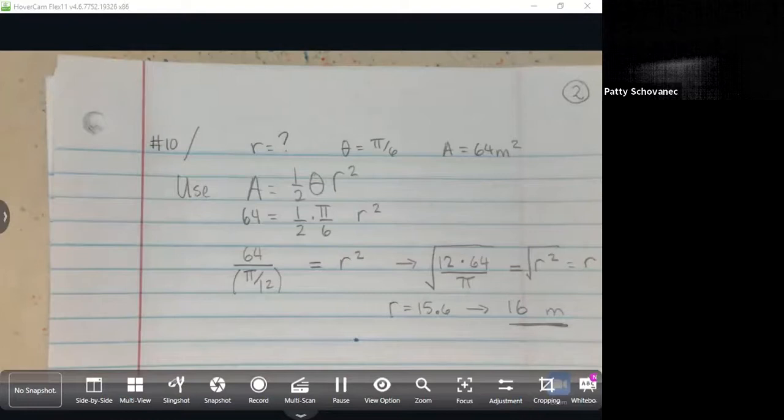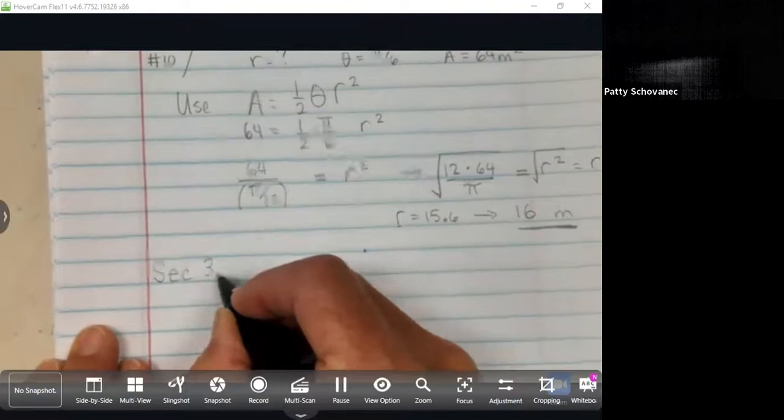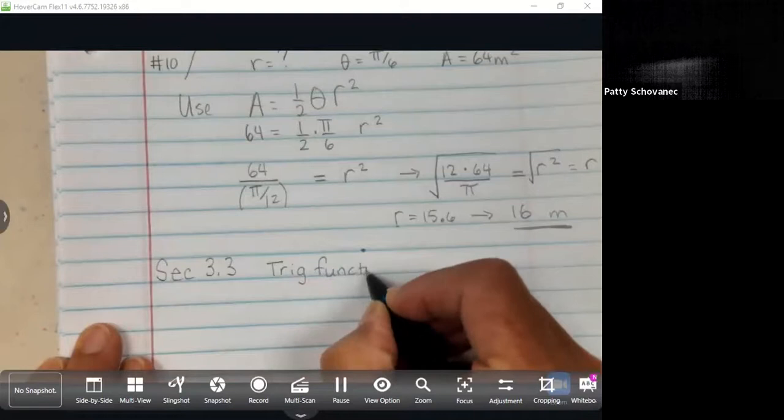Okay, so we are now going to talk about the trig functions, not as functions of a central angle, but as functions of arc length on the unit circle, where that arc length is what we've been using, the letter s. s is r times theta. But we're going to consider only the unit circle where r is equal to 1. This is in section 3.3. We're going to look at the trig functions as functions of real numbers.